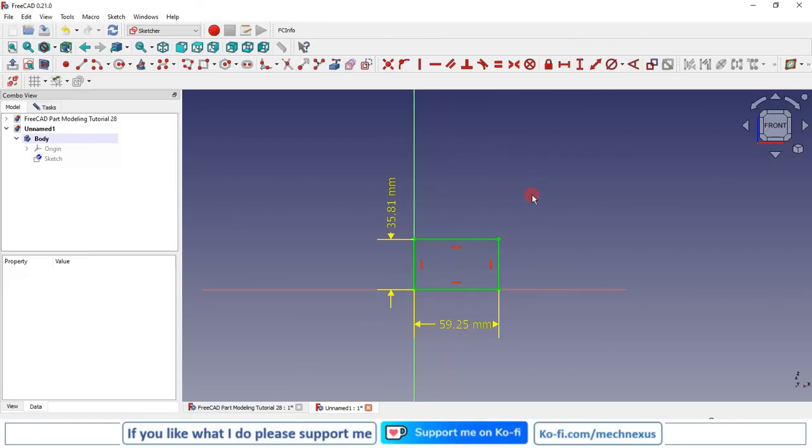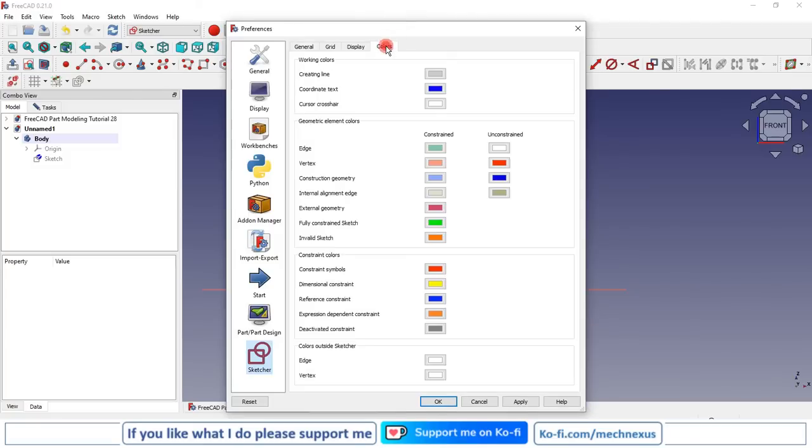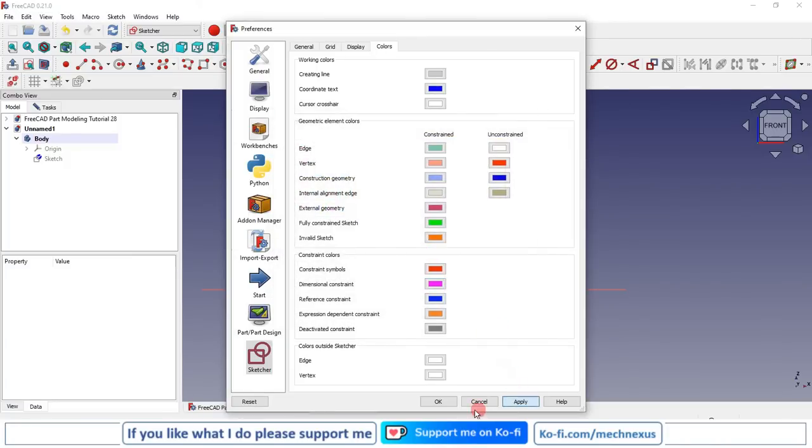But if you are using any light background, then this yellow color will not look good. So for this, go to the edit and preferences and go to the sketcher and colors. So here is a dimensional constraint color. So I will show you by changing one color. Instead of this yellow, I give the pink and I say apply.